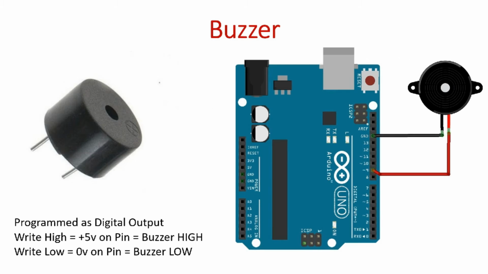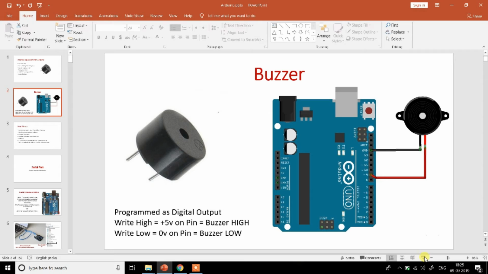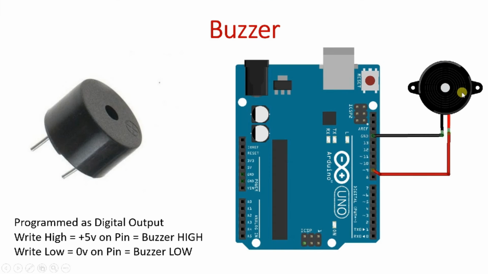So let's begin. As said, the buzzer can come in a variety of sizes as well as shapes. You can see this one here looks like a PCB mounting buzzer, and this one here comes in a package which has two screw holes and two wires. The two wires are usually red and black, which can be connected directly to the Arduino's pin and ground. While writing a program for this kind of buzzer, all you need to do is simply make that particular pin of Arduino high or low. By simply making it high and low, the buzzer will turn on and off, thereby generating some sound.